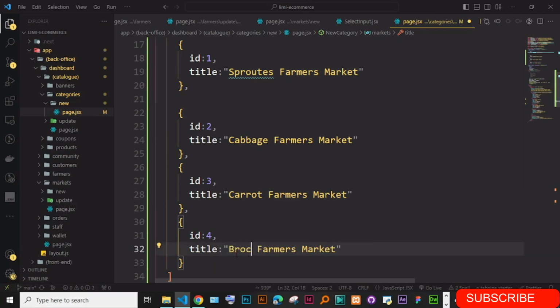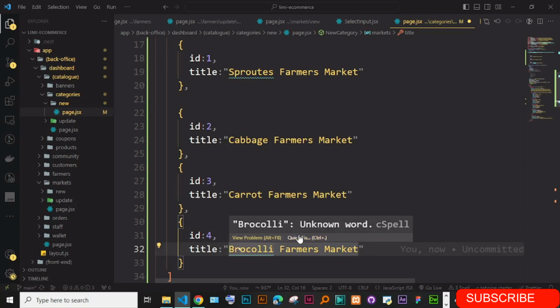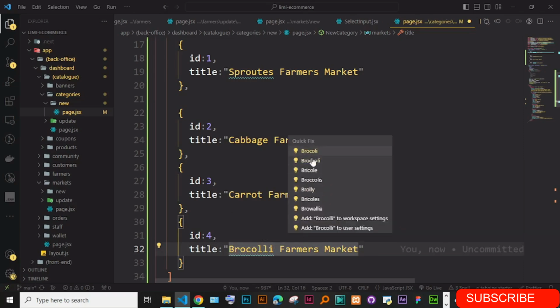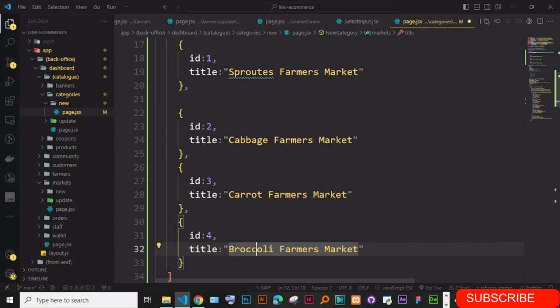Maybe broccoli. Wherever it is, we can just have these random names for different stuff, and it will just work. So just go work with that.